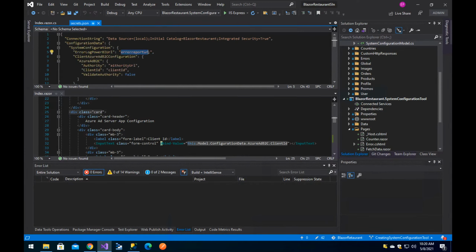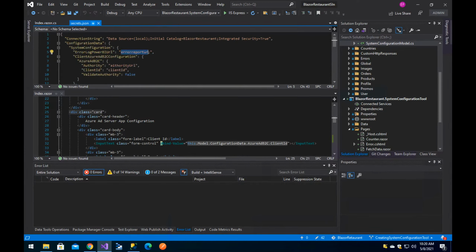It's going to be the next thing after the connection string, so I have it in the same order. So database configuration. Yeah, this is the other card.